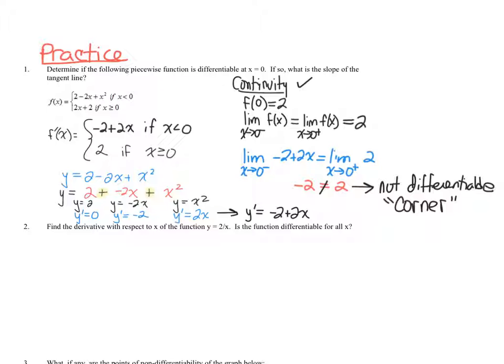That's just saying that you have a function that's defined in terms of x. In terms of x is also said as with respect to x. So don't get thrown off by that. It means the same thing it's always meant. Is the function differentiable for all x? Well, first off, I already know it's not differentiable at x equals 0.